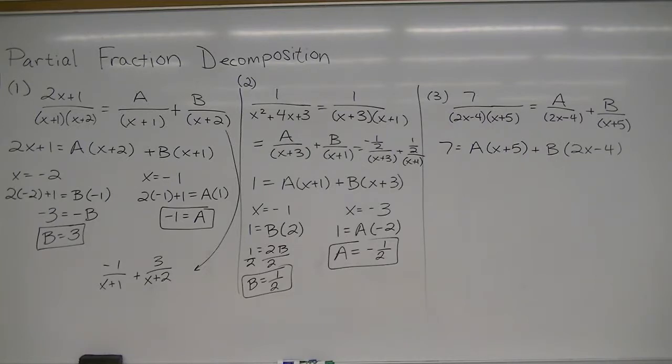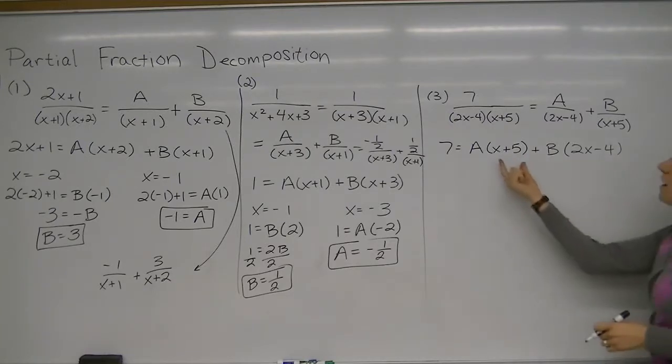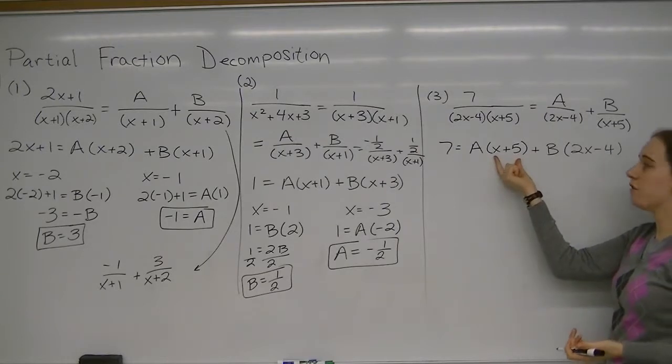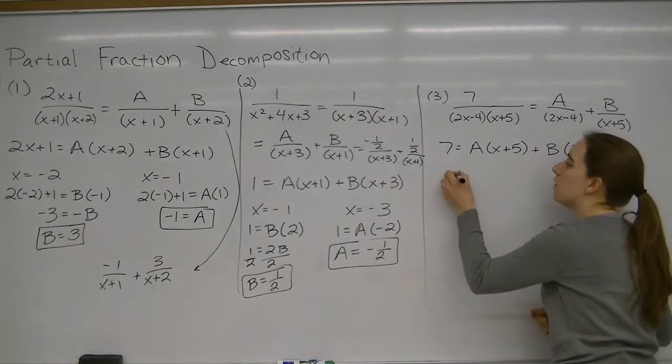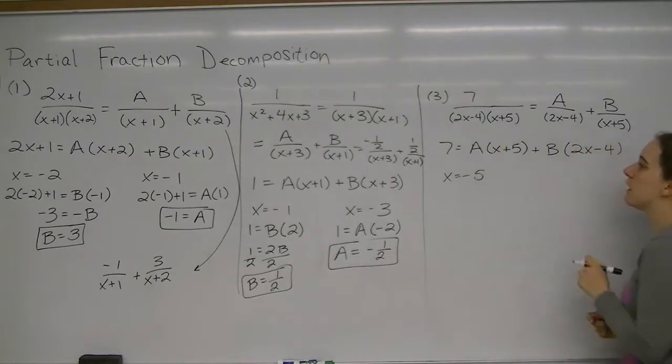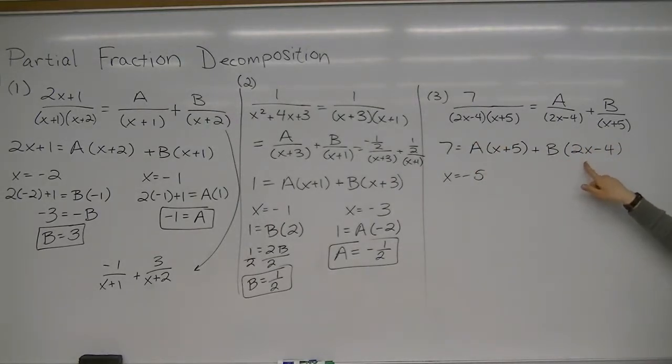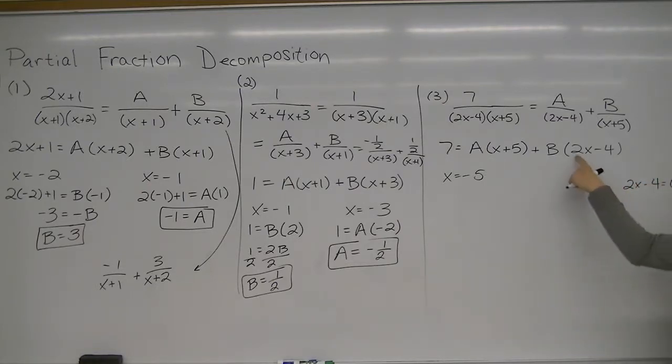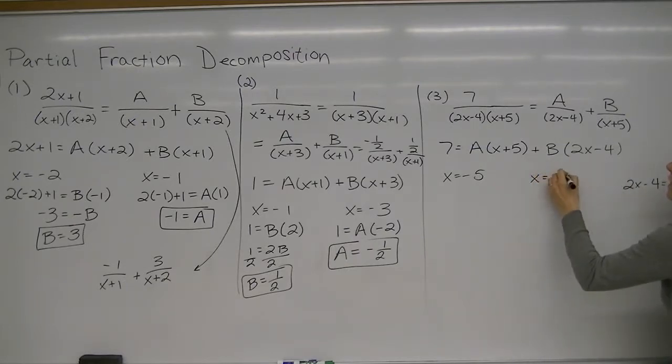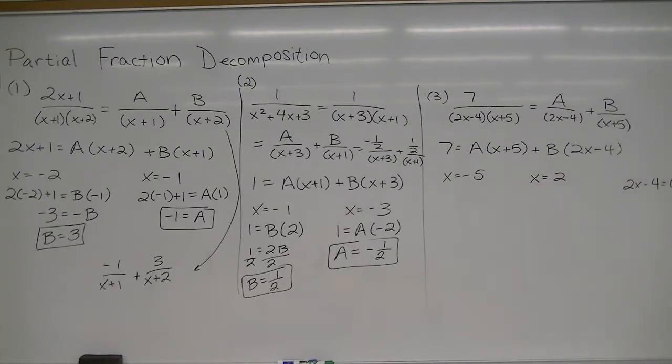So now we need to choose our x's. So if I choose x equals -5, that'll make this 0. So I'll have one term that disappears. Now this one's a little bit trickier. I need to think a little bit more. What will make 2x minus 4 equal to 0? Well, if we can't think of that off the top of our head, we can always just solve this equation. Or we can think that 2 times 2 is 4. So if I put in a positive 2 there, it will give me a 0 for this term.